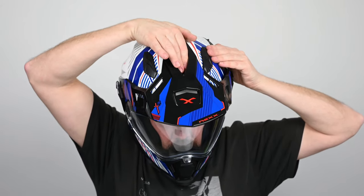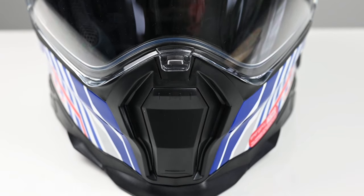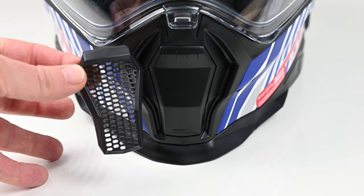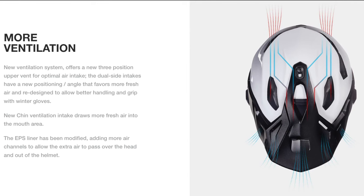Having the three vents, all with two positions available, really does maximise the flexibility of getting the right amount of airflow to suit the riding conditions. The only negative is that the central vent can be difficult to operate if you're wearing thick gloves, as it sits close to the peak. Though if you're wearing gloves that thick, it's probably cold enough that you won't need the central vent anyway. The chin ventilation has changed too and flows a ton more air than the XD1. Just push the button at the bottom of the vent to open it. As with the XD1, it can be swapped for the constantly vented off-road cover which comes in the box. The modifications to the EPS liner also mean more airflow around the helmet, which will be very welcome in hot weather.